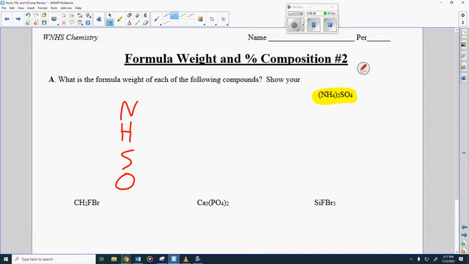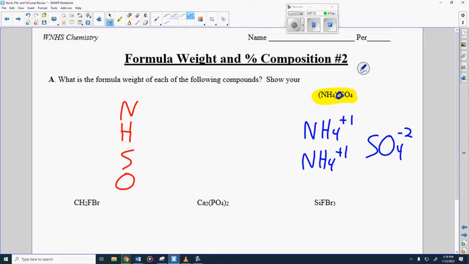Now, before I go any further and I try and count these guys, I'm going to draw out, just provide myself with the visual for this ammonium sulfate just to make sure I know what I'm looking at. Now, you don't have to draw this out, but some people feel like it helps early on. So we have an NH4 with a +1 charge, and there's actually 2 of those guys, okay? That tells us that there are 2 NH4s with that +1 charge. You just got that one sulfate with a -2 charge, just like that, okay? So that's what we're dealing with.